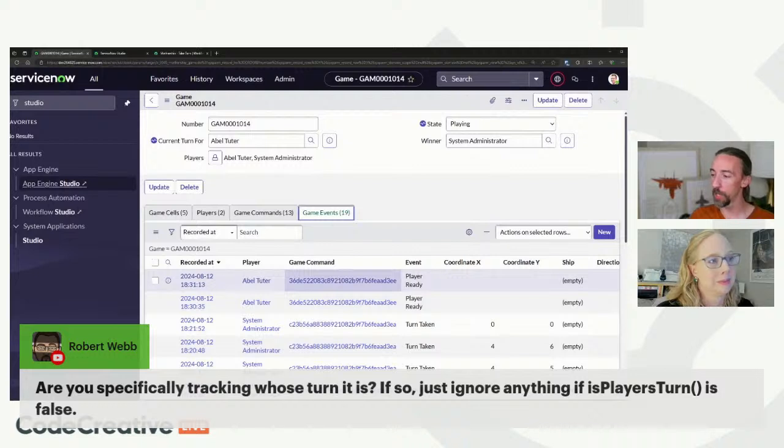Everybody's really excited to get to the service portal versus the service portal next experience head to head, to see us build out the UI in those two different frameworks. So we're skimping on some of the error handling, some of the command validation, the anti-cheat. We're really skimping on a lot of that stuff so that we can get to the front end. I say we'll go back and add that other stuff later.